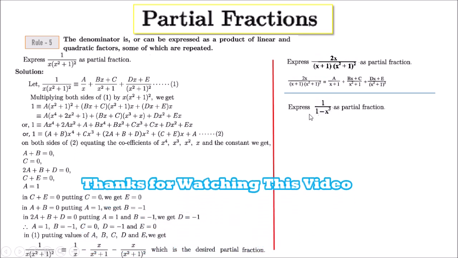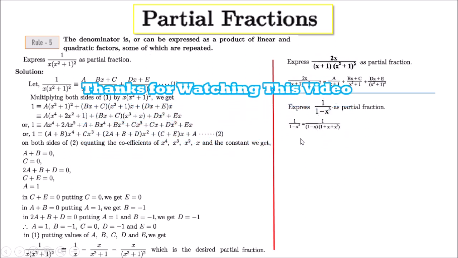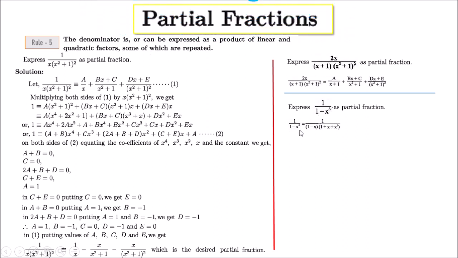So look at here, this is an exceptional math, 1 minus x cube. For this type of math, you have to use the a cube minus b cube factors formula. 1 minus x, 1 plus x plus x squared. So this is a linear factor, and for this one you have to let a by 1 minus x, and there is a quadratic, so there are three terms, doesn't matter, but the rule is about quadratic factors. So for this quadratic factor, you have to take bx plus c by 1 plus x plus x squared. So I think you understand.